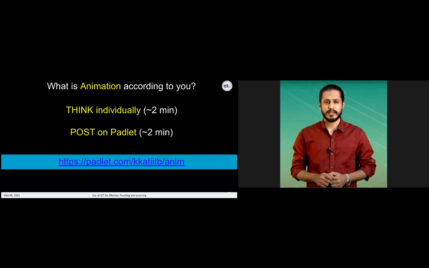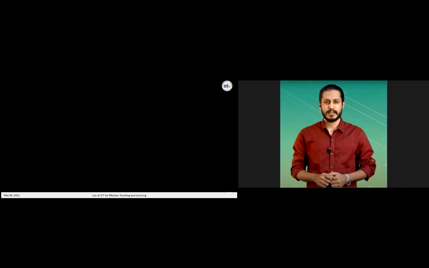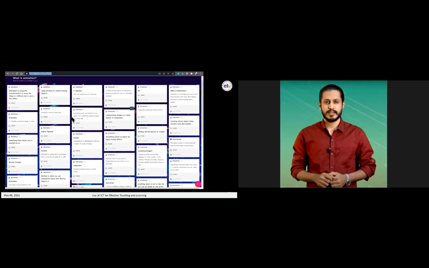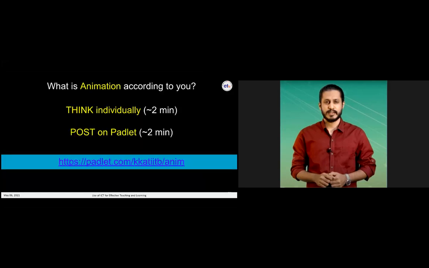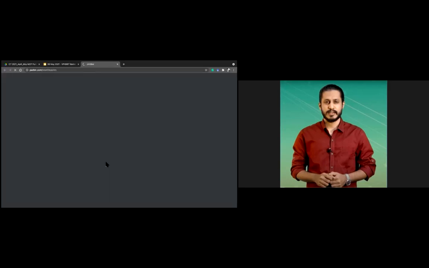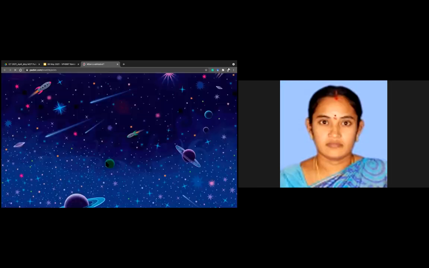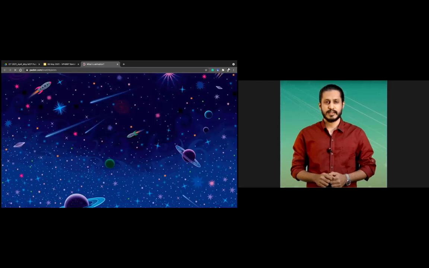So once they think and post responses, this is how their posts will look, correct? So why don't I just simply open the Padlet? Yeah, it's loading. This is a Padlet window. We will see this post shortly.